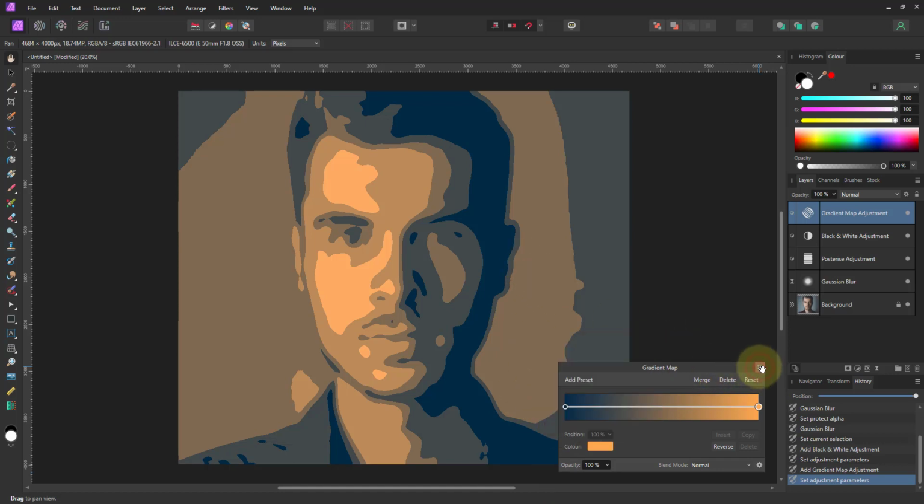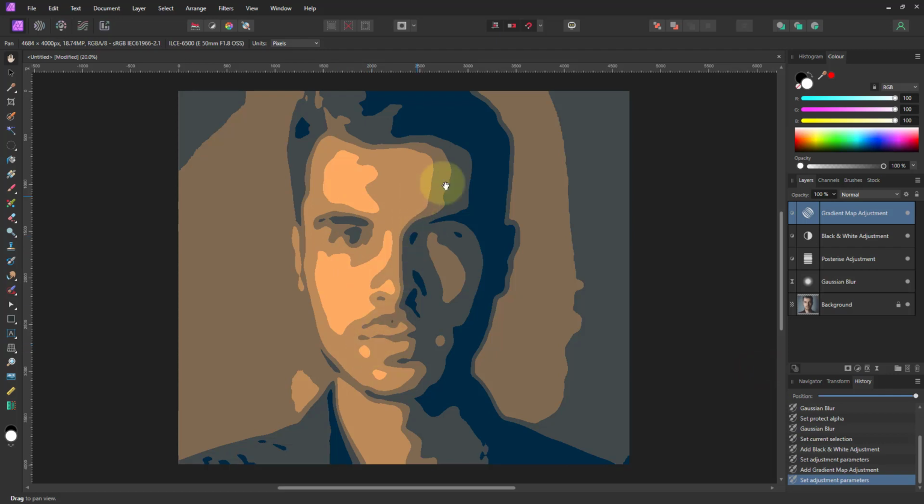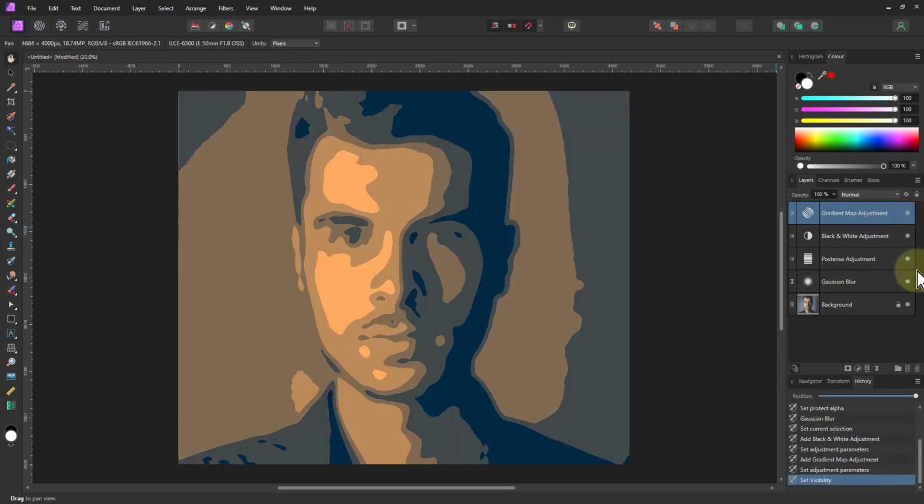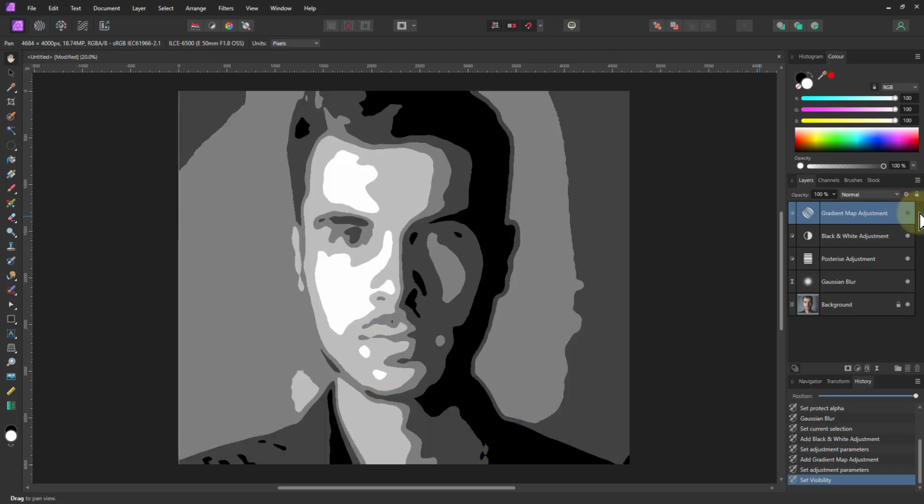So now I've got a kind of stylized one. So without it, I've got this, the black and white, and with it, I've got colour. So that's kind of interesting as well. You can add more points to that colour, and you can have actually every section in here to be a different colour. Let's undo that. So that's another way of producing it.